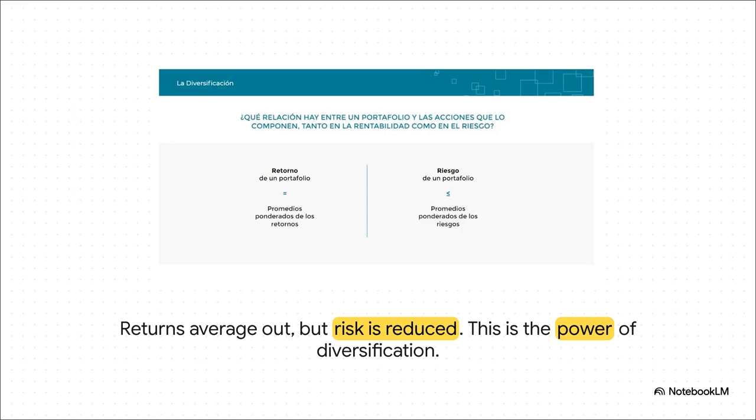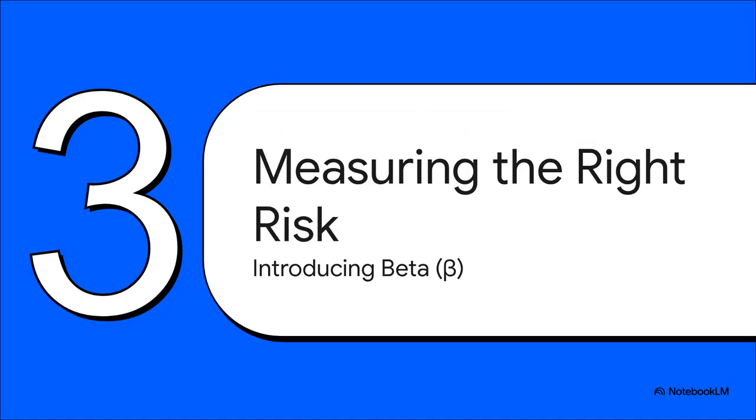When one company in your portfolio is having a terrible month, another one might be knocking it out of the park. Their individual ups and downs, their good news and bad news, they start to cancel each other out. And here's the key takeaway from that. Since any smart investor can easily get rid of these company-specific risks just by diversifying, the market isn't going to pay you a premium for taking them on. Why would it?